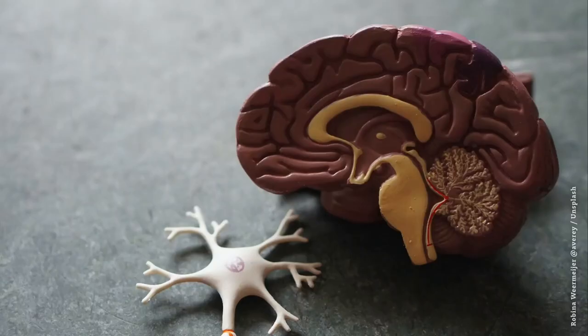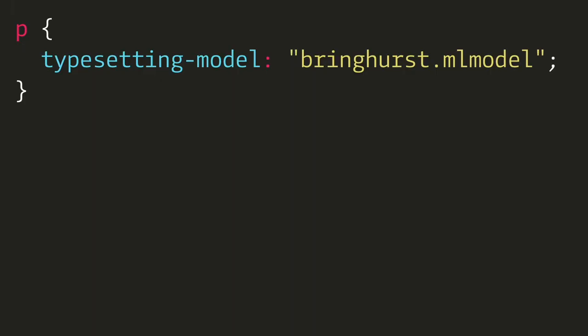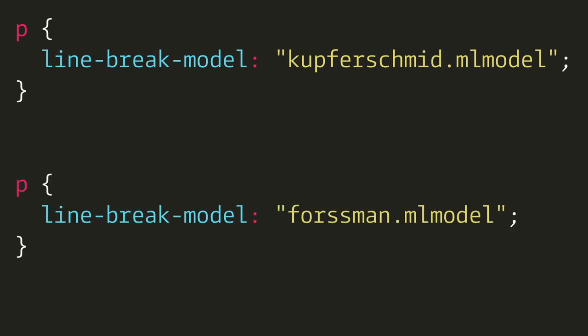We could teach the computer to make decisions like a typographer in real time on the device from experience and training. We could train it with specific styles, our opinions, by carefully selecting the training material. And then we would have some of the relevant parts of the typographer's brain inside of a neural network. And we can put the simulated brain into an app or load it to lay out a website to insert line breaks, sane hyphenation, professional microtypography, and correct typographical syntax. All of this could happen responsively, in real time, autonomously on the device. Imagine we could load a world-class typographer's typesetting skills like a web font. I like this idea because instead of shipping a one-size-fits-all typography engine with the operating system, we could preserve diversity and different opinions.